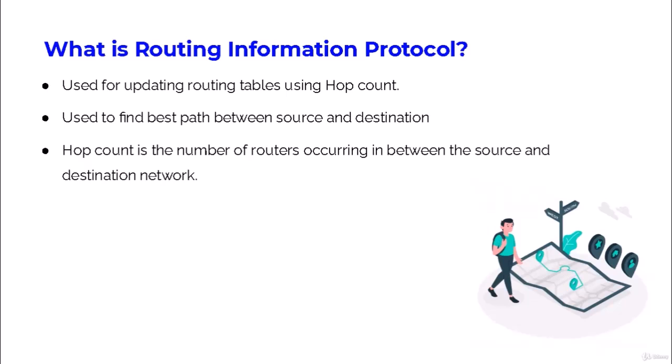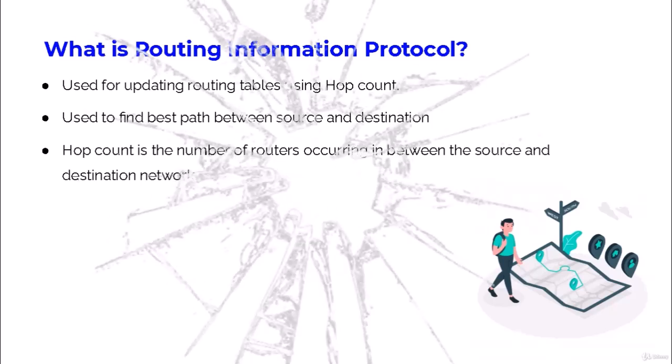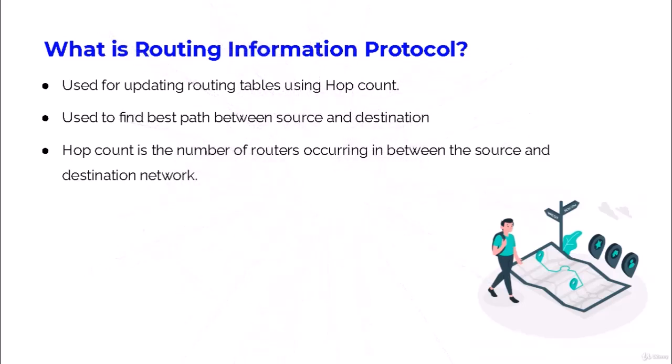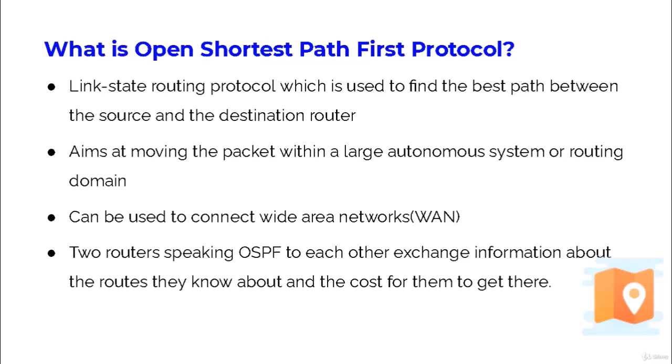What are the features of RIP? RIP updates of the network are exchanged periodically, updates are always broadcast, full routing tables are sent in updates, and routers always trust the routing information received from neighbor routers. This is also known as routing on rumors. So you might have guessed the disadvantage. Right, if one table entry is wrong, it will affect all the routers in that network. And that is why we prefer the OSPF protocol, that is Open Shortest Path First protocol.